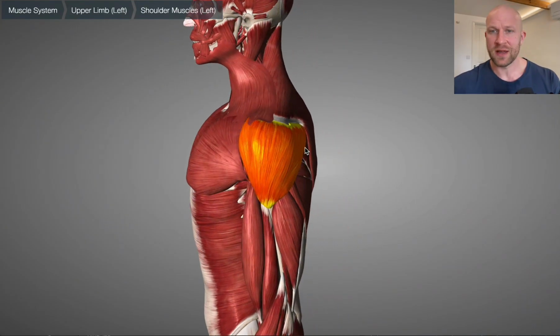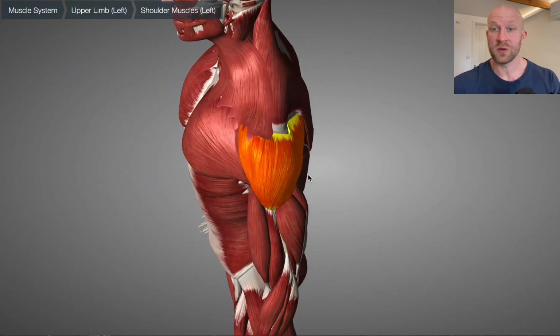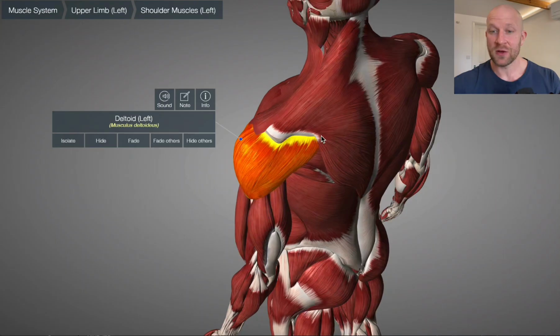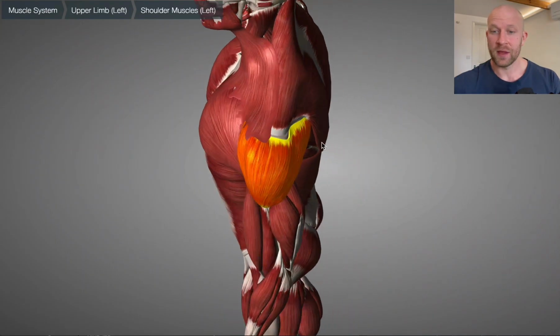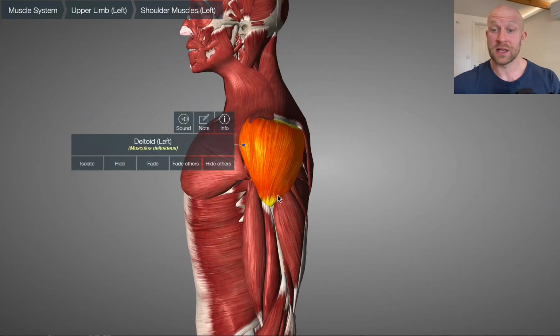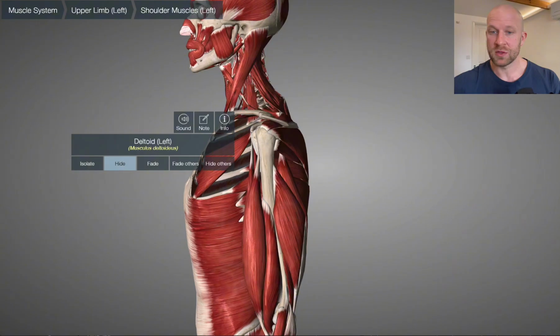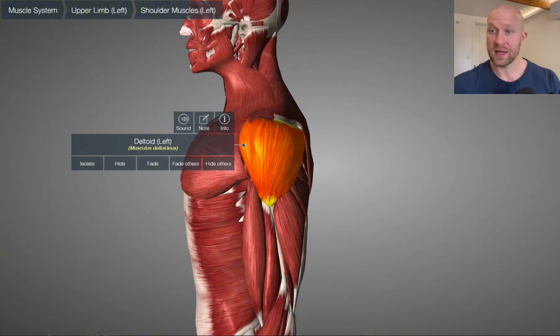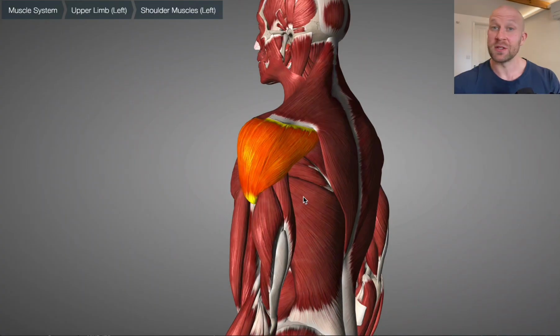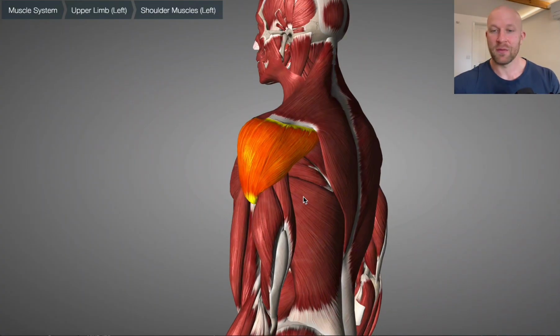So this fairly vast muscle is the most superficial of the upper arm and the shoulder joint, and it goes from the spine of the scapula, the acromion, and also the clavicle. And all of those fibers come down to insert onto the deltoid tuberosity of the humerus, which is just around there. As we take that most superficial layer off, you can see that. Very similar to glute med of the hip, but this one with the shoulder.